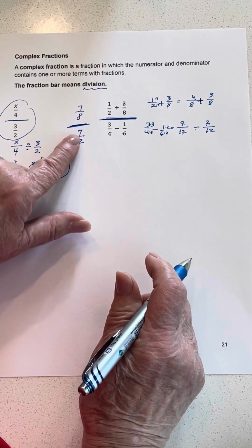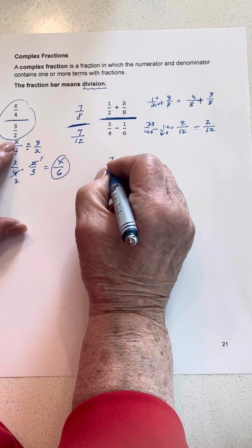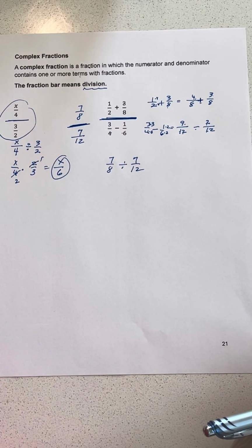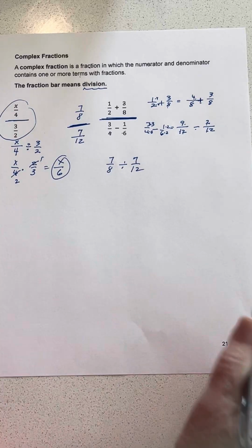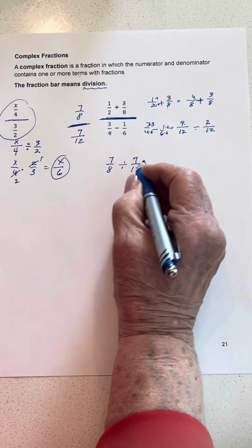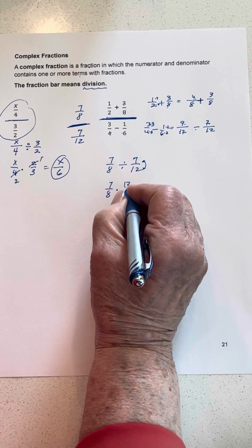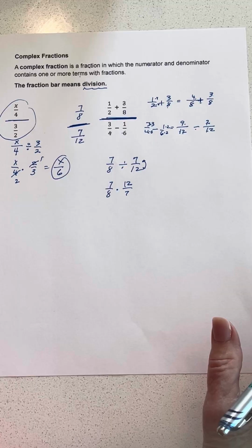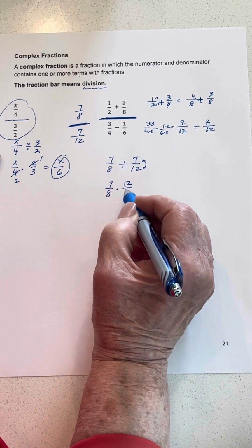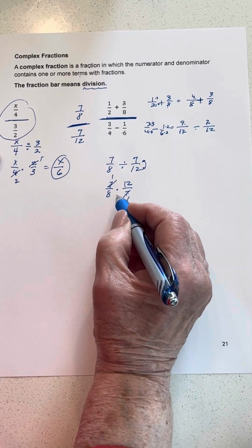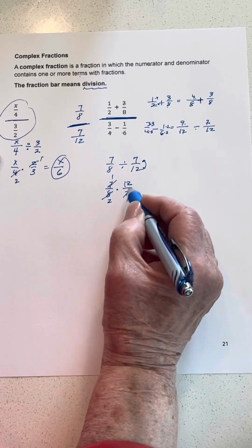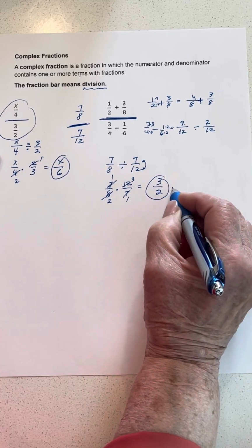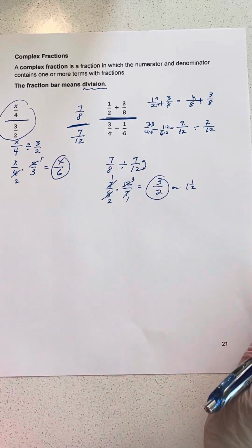So now we have a problem that looks like this, and we know that would be 7/8 divided by 7 12ths. When we're in fractions, we don't divide. Instead, we multiply by the reciprocal. So 7/8 times 12 over 7. Now I'm in multiplication, so I can cancel. I can't cancel until I get here, but I can divide this numerator, this denominator by 7. This numerator and denominator by 4. And I end up with 3/2 or 1 1/2. Either one of those answers would just be dandy.